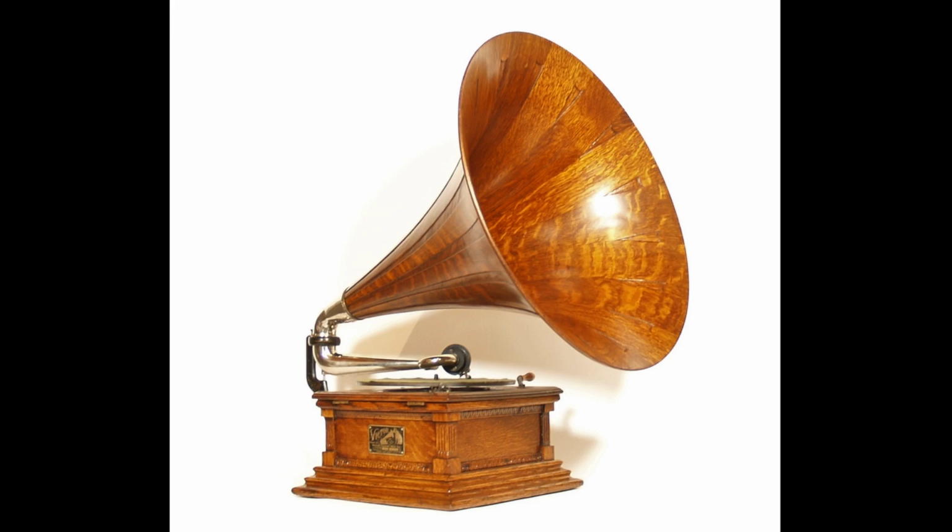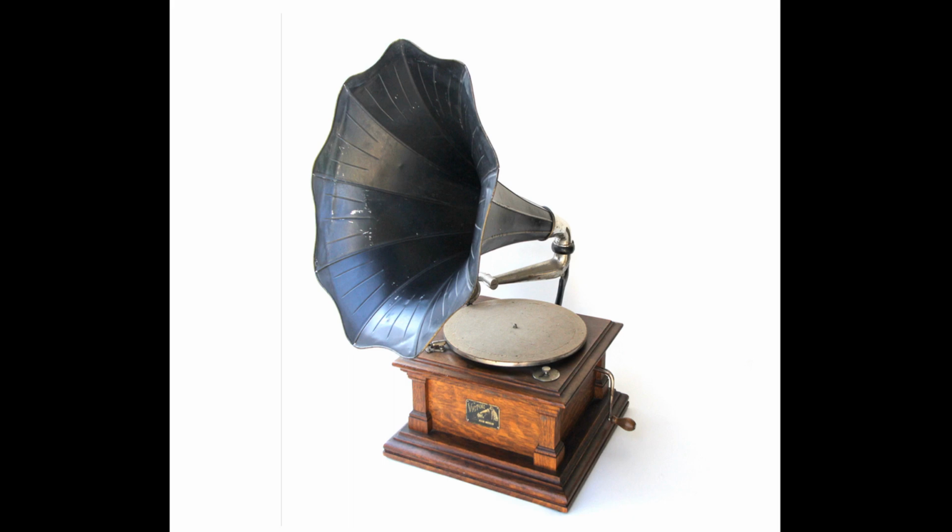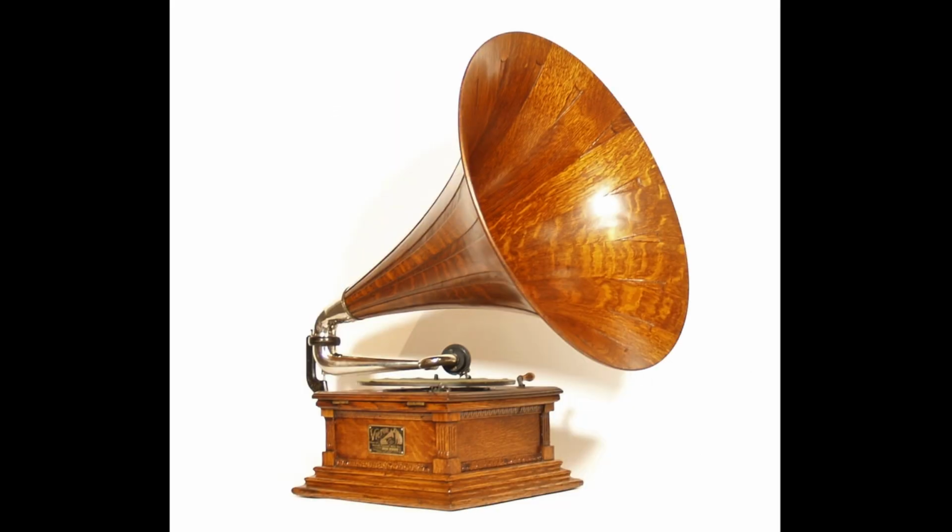Well, now, just in case you are curious, this is what a beautiful oak horn looks like on a Victor machine. Now, these horns were an upgrade. When you bought yourself a Victor talking machine, the standard horn would either be a black, what's called a witch's hat horn, or the morning glory horn people are usually familiar with, made of stamped metal and painted black. This, however, if your pockets were a little deeper and you had an extra $15 back in 1910, you could upgrade to one of these oak horns.